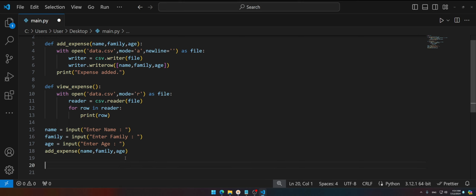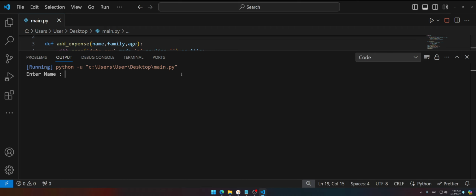Then we're gonna see whether the expense is created and read or not, so we're gonna use view expenses.